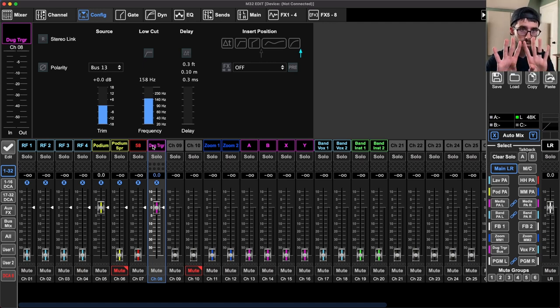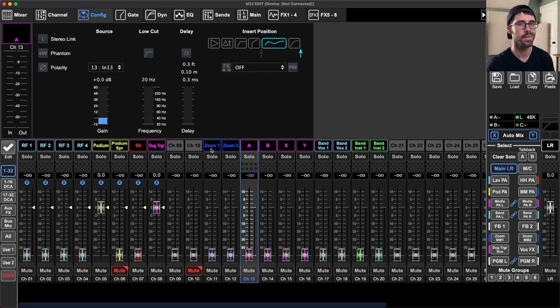And since all 8 of those channels are weighing the gain against themselves, the Dugan trigger is going to outweigh any ambient information going to the podium microphone, and it's going to take over. So now Zoom has prominence, and that assures me that I'm not going to get the Zoom going back into the NAT microphones or the podium microphone coming back and getting a feedback loop. So I have any playback source of Zoom, and then any video rolls.